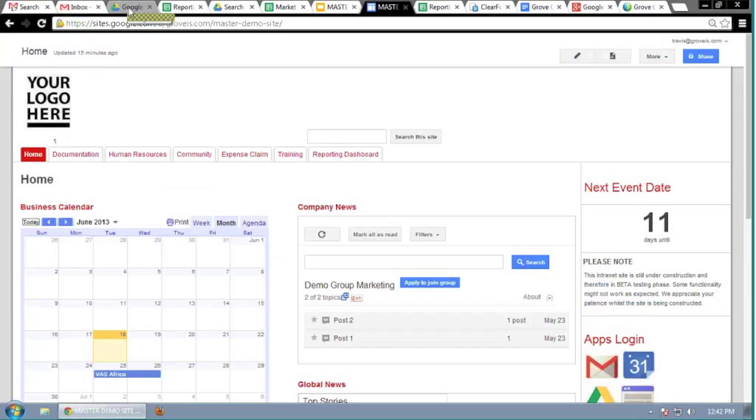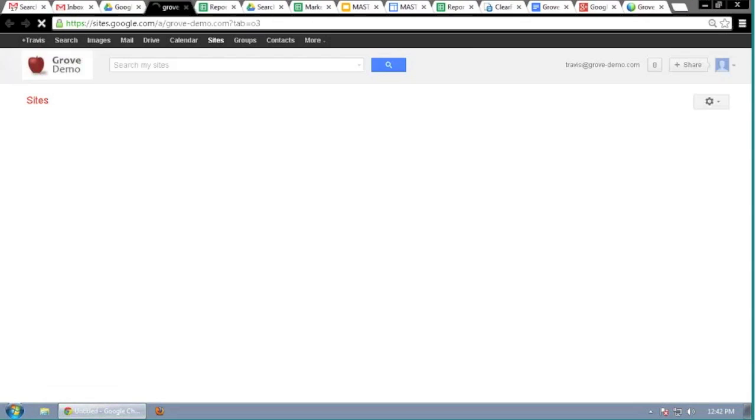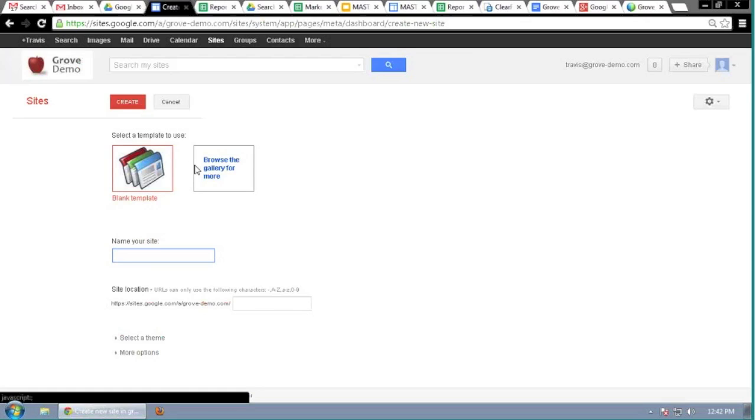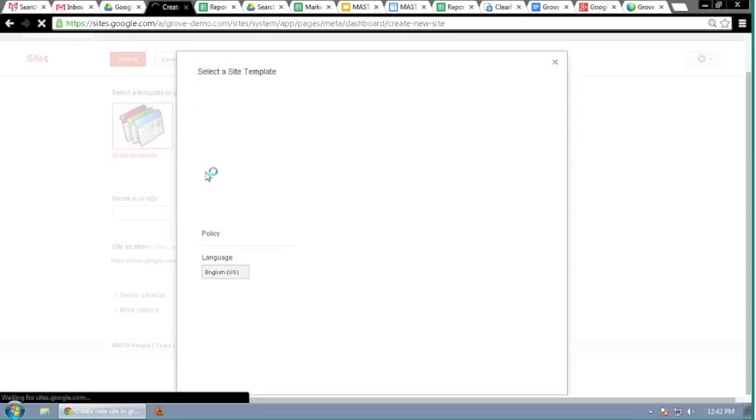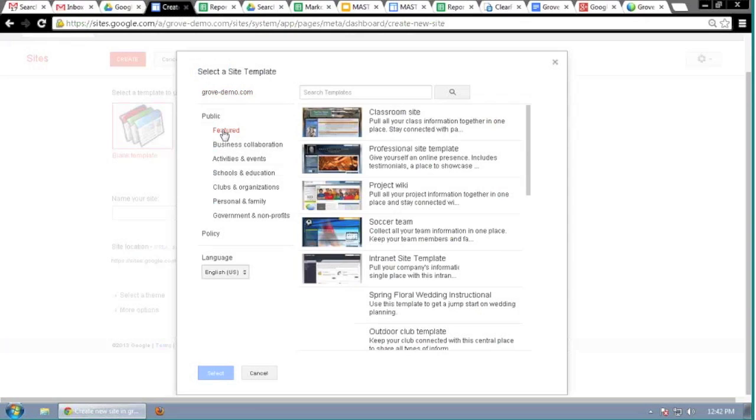Just to show you how easy it is really to create a Google site, we can create a Google site based on predefined themes. So if we take a look at a site from creating it from scratch, I can create a site pretty easily with a standard look and feel that has been designed with common trends in mind.